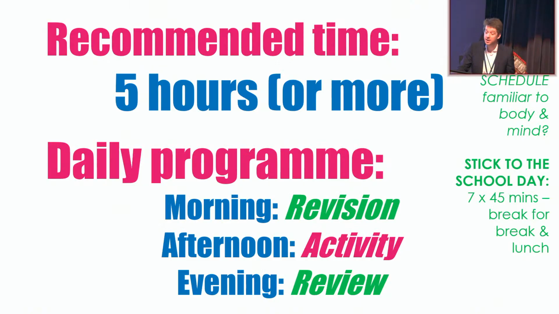So the recommended time, we normally say, is 5 hours per day. You might have a daily program where you're revising in the morning, doing activity in the afternoon, and maybe reviewing in the evening. But a great schedule where you could get 5 hours and 15 minutes every day is to just stick to the school day, the 7-period day. Take breaks at the same time, take lunch at the same time, and finish at the same time. You could do that 5 hours and 15 minutes, I think it is.